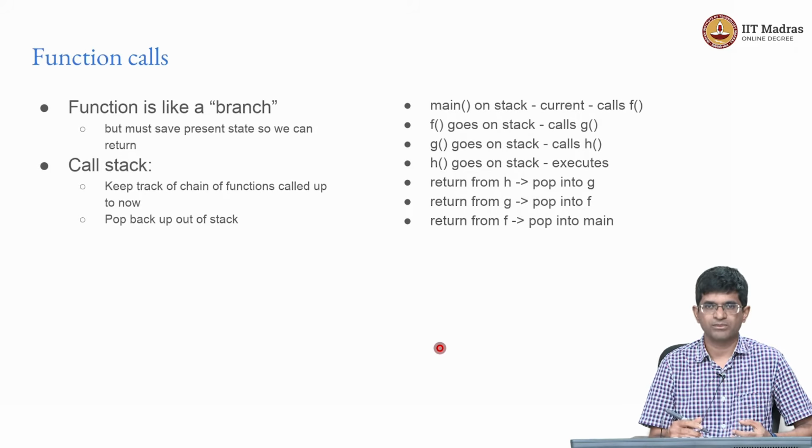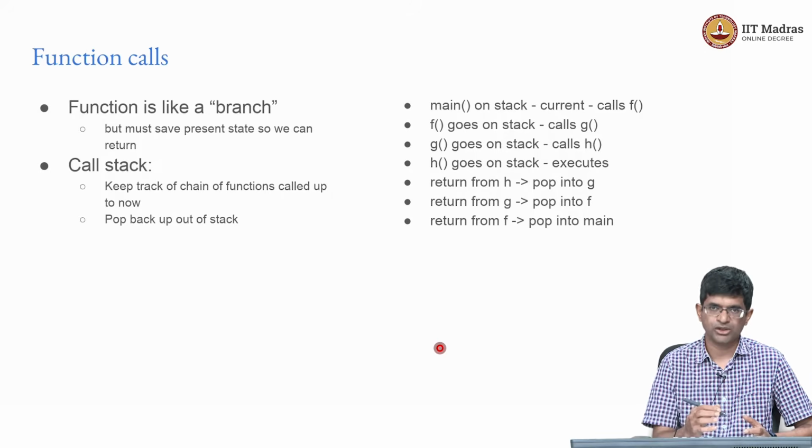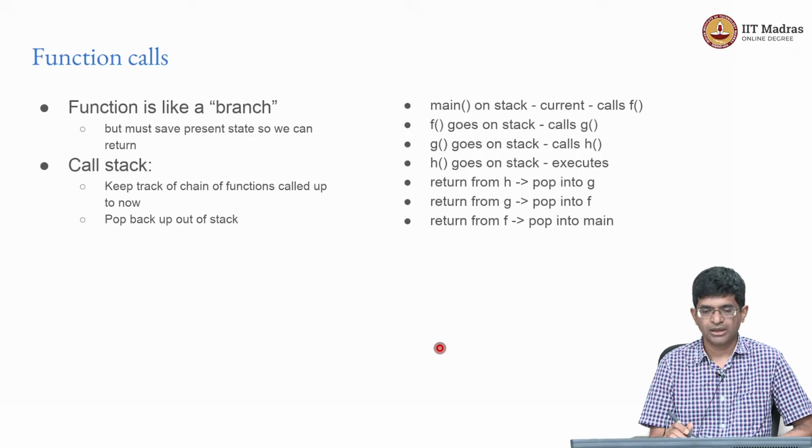The program counter plus those things, like the values of certain registers that need to be saved, all of those together form something called a stack frame. This concept of stack frames is common across pretty much most programming languages. The runtime of the language maintains something called a call stack, which means that whenever I have a function call, the present program counter and any other register values that you want to save get pushed onto that call stack, meaning that they are just stored into certain locations in memory. And we use a specific data structure called a stack, which you should be familiar with from a data structures course. Now, what does a stack do?